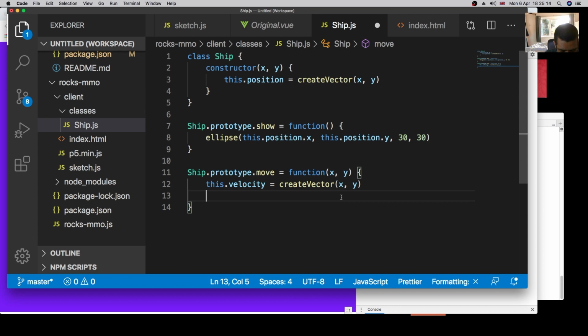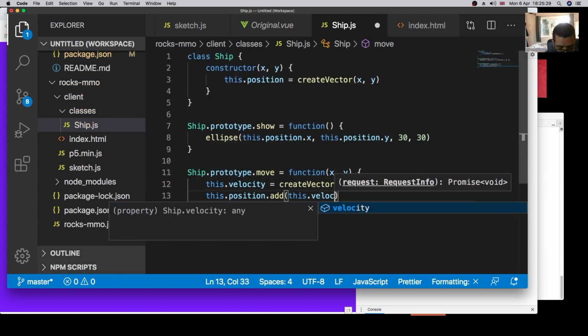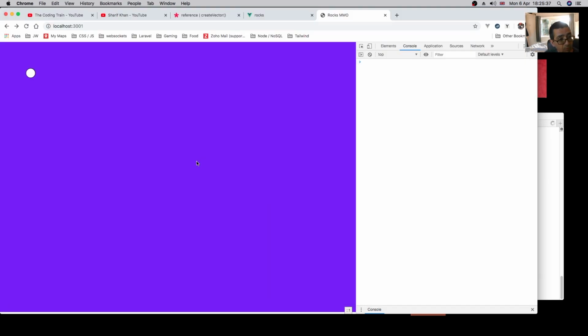So now all we have to do is this.position.add, remember we're adding one vector to another, and we just have to add this.velocity. It's as easy as that. Load the page.